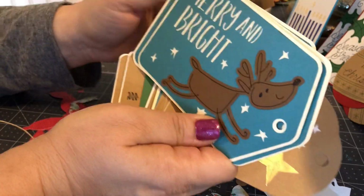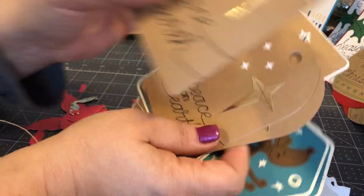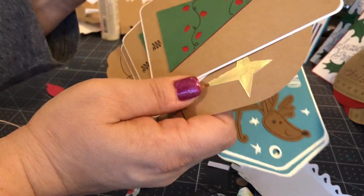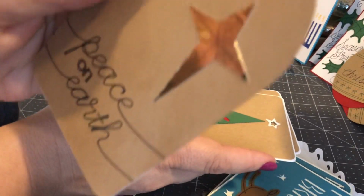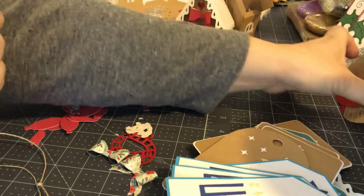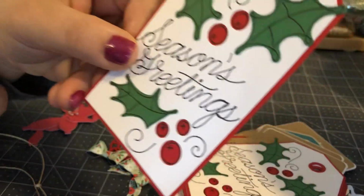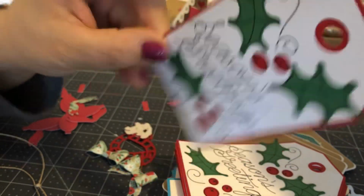Later on, we're going to be going through these oversized gift tags, and they feature using pens to draw on the figures. Here's another one. And here's another one, the pen here on the tag, but not sure if you can see it in the gold. This one is really cute. The pen is the candles. This one, there's a lot of pen work. And this one, I think my favorite one, is the season's greetings and holly. I love winter berries, holly and such. So these are really cute.